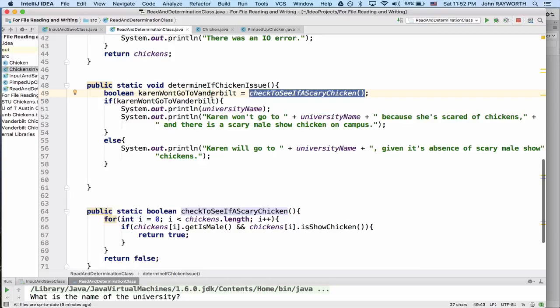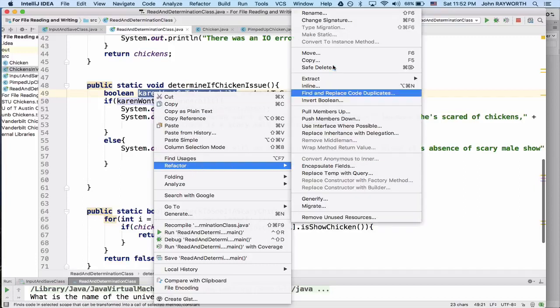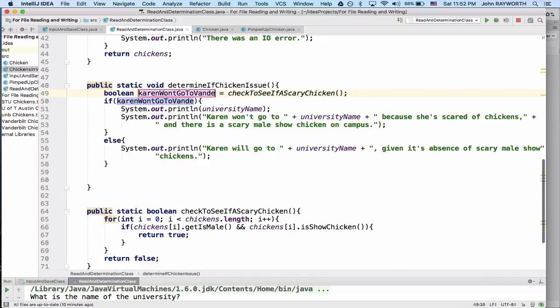I probably should have changed that. I can change it right now. Won't go to, because we're not doing it particularly Vanderbilt, we're doing it for any university. So let's just really quickly refactor this and rename. Boy, this is going to be under the wire at midnight. Rename to be Karen won't go to this university.